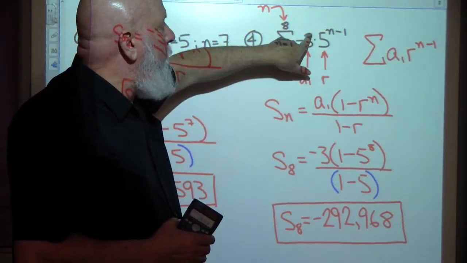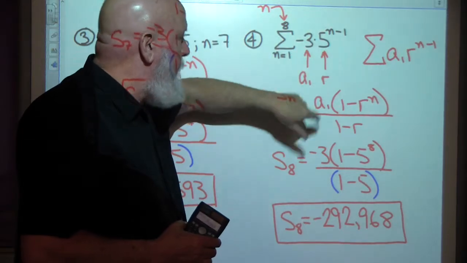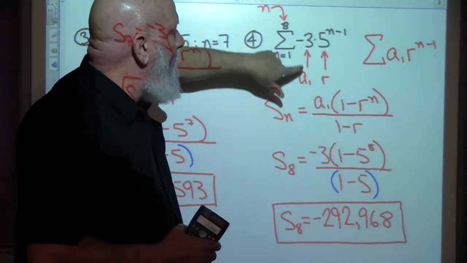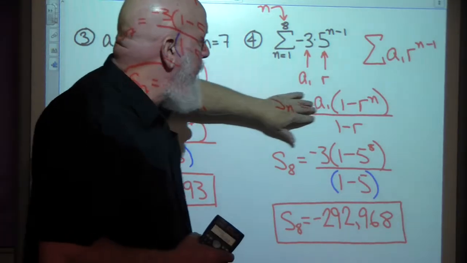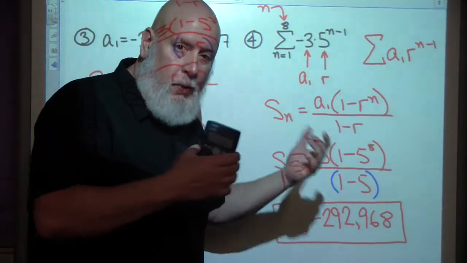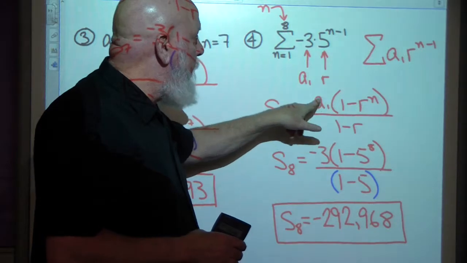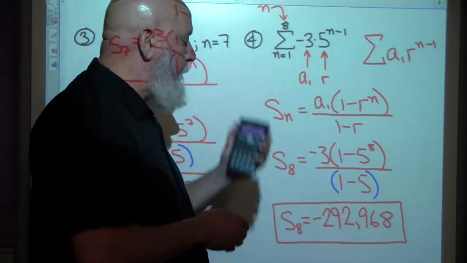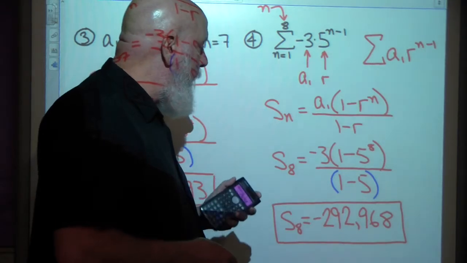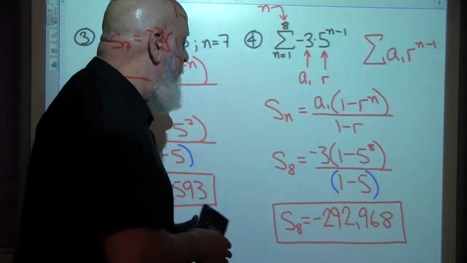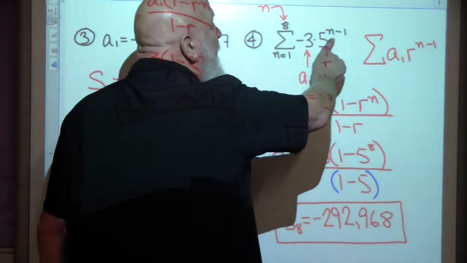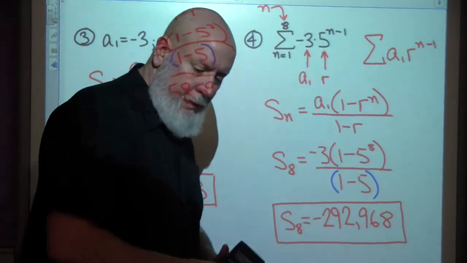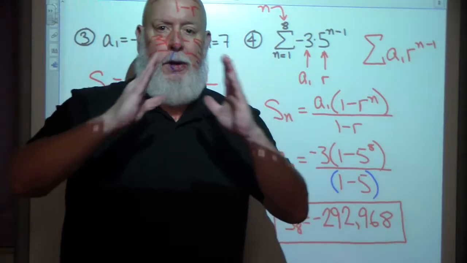So what this is, is summation notation. We know that the general form, this is the first term, this is the common ratio, that's the number of terms, n. Those are the 3 pieces of information we need for our summation formula. The summation just means we're adding it up. And so we plug those in the appropriate places. Try not to mess up our arithmetic when we put it into our calculator, and hopefully get the right sum. This is going to be 8 terms that are added together. That's what this means. Okay. You can do this.